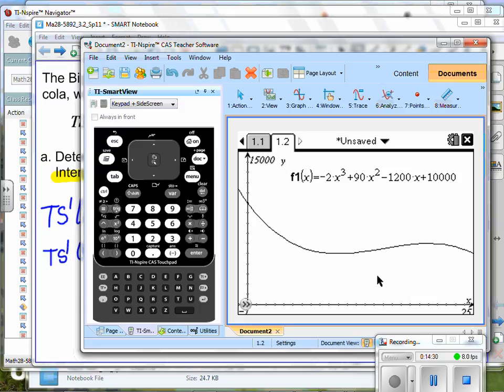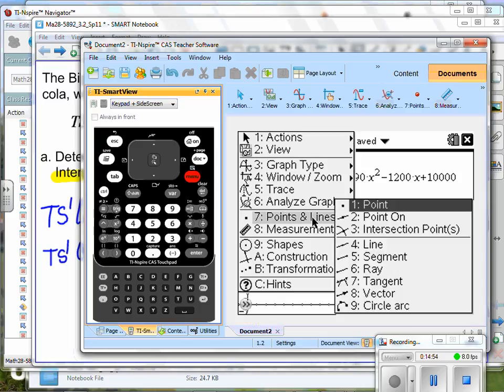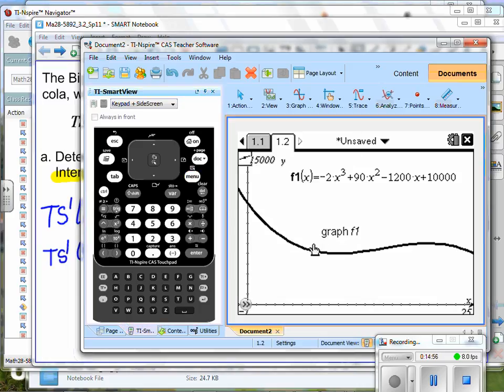Now, graphically, to show what you just found for investing $5 million in advertising, wrap your mind around this as a business person. You're going to spend $5 million in advertising. For that $5 million, you want to make sure that this company gets their money's worth, right? Okay, so let's go to menu. Let's put a point on. You guys are really good at this now. Put a point on.